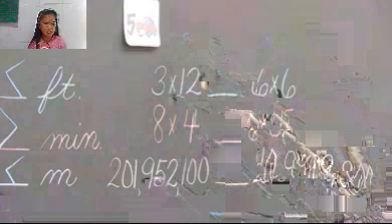Now we have this number, 201,952,100. Then we have the new number, 210,999,800. Which one is larger? 210,999,800. Fantastic, excellent job. Now, we saw that both of them had 2 in the hundred millions place. So then you had to go to the digit beside that, to the 10 millions place. And then you see that 0 and 1, when you compare them, the 1 is larger. So that is the correct answer. Well done.